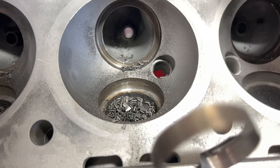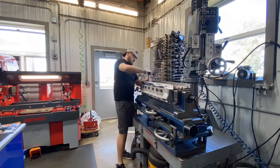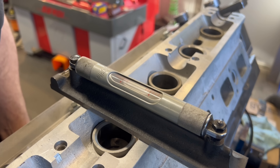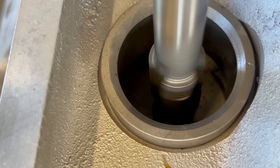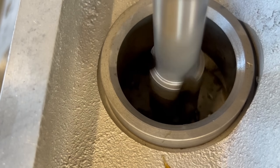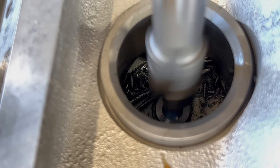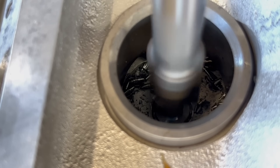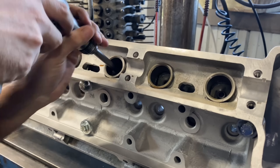With all the seats safely removed from the head the next step was to remove all of the valve guides. This will be done on our other machine so the head and the fixture were transferred over there. This is a rough process as opposed to a finishing process, so we'll simply level the head off of the valve cover surface which gets the guides plumb relative to the machine's spindle. Our plan is to use a driver and an air hammer to drive the guides out of the guide bores, but first we cut the top of the guide flush or close to flush with the head, which prevents breaking the guide or deforming it — which could then effectively broach the bore of the head.